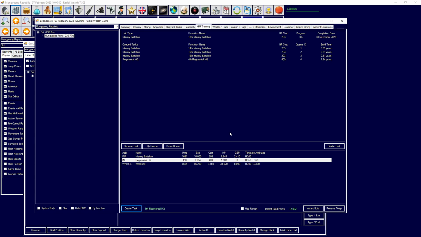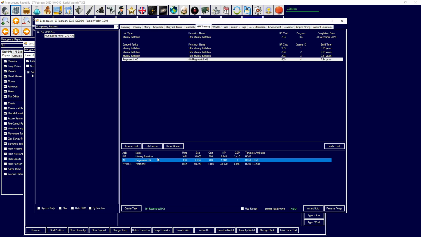This is an issue that commonly occurs when people deal with surface-to-orbit weapons, because weapons that are ship weapons are very expensive. And we'll get to STOs in another video, but suffice it to say, high-cost formations require you to horizontally merge them. What I mean by that is, let's say we have this regimental HQ here. Now, this regimental HQ contains 157 logistics vehicles. Those logistics vehicles are pretty expensive. It's going to take us double the time that it would take to build these infantry battalions to build a regimental HQ. But we need that regimental HQ to be able to have a hierarchy for the infantry battalions.